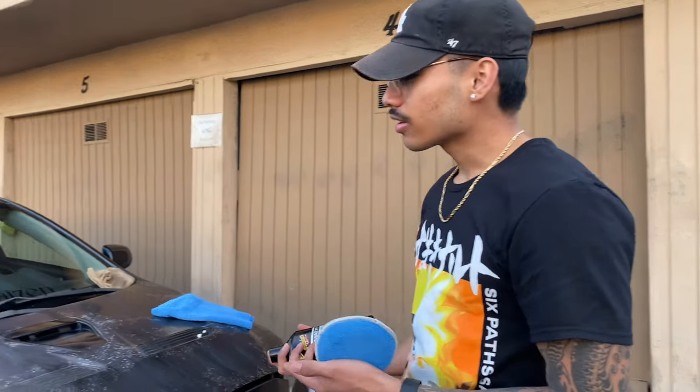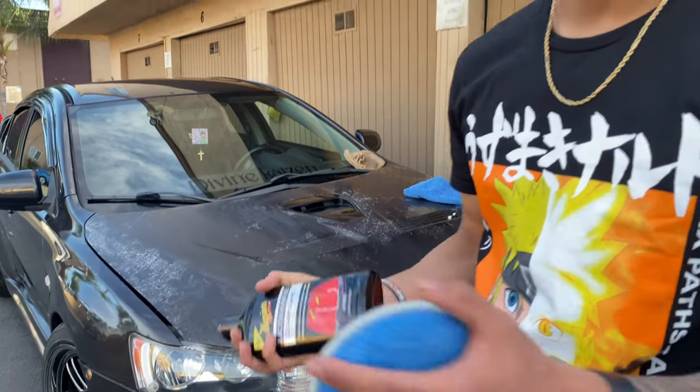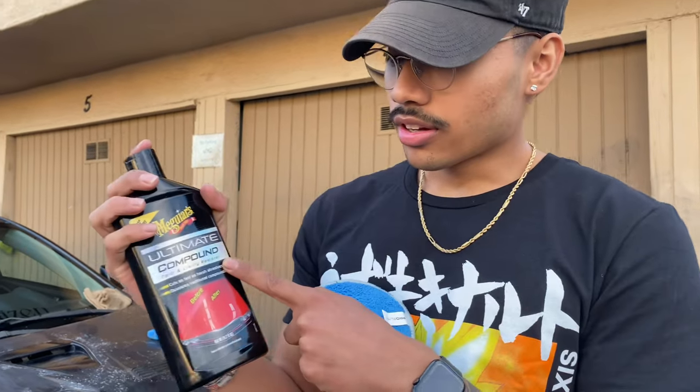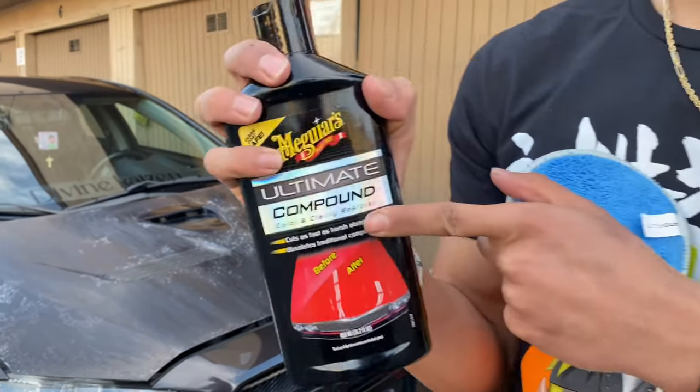So I only had 1000 and 1500 grit, and it wasn't strong enough or rough enough to get all the clear coat off — so this is what we're left with. Obviously we're going to have to end up redoing it, but for now we're just going to go ahead and continue as planned. Another time we'll redo it if we don't have the new hood already. Right now we're about to use compound all across the car, and then go ahead and use polish and then wax, and we'll see how it turns out.